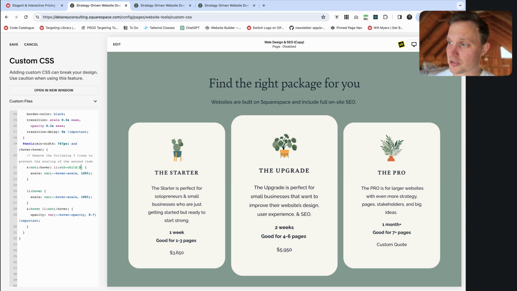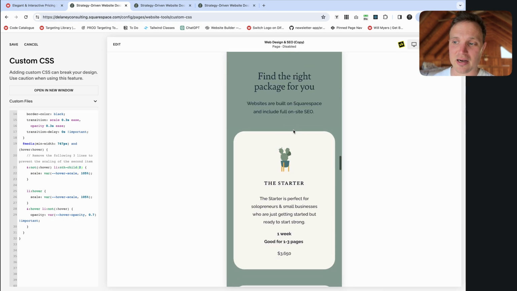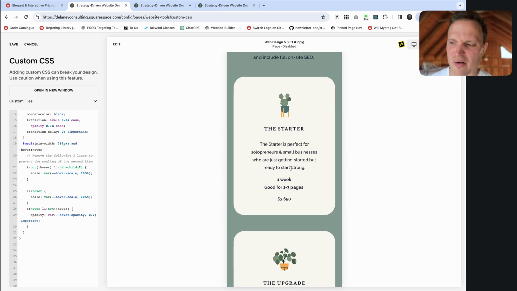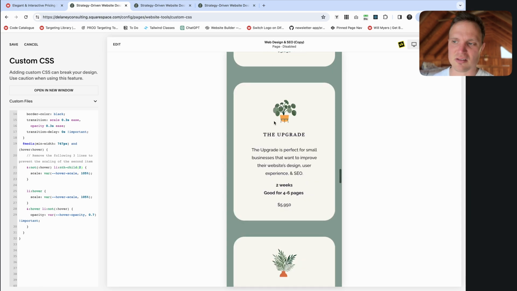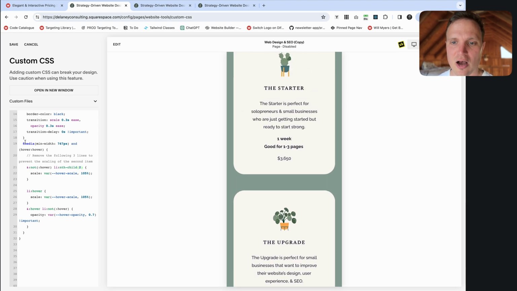I hope you enjoy it. I'll show you real quickly on mobile too. It's not going to apply on mobile because there's no hover effects, and you get some sort of weird scaling sometimes. Sometimes the item might scale larger than our page and we don't want that. So we've taken it off on mobile.